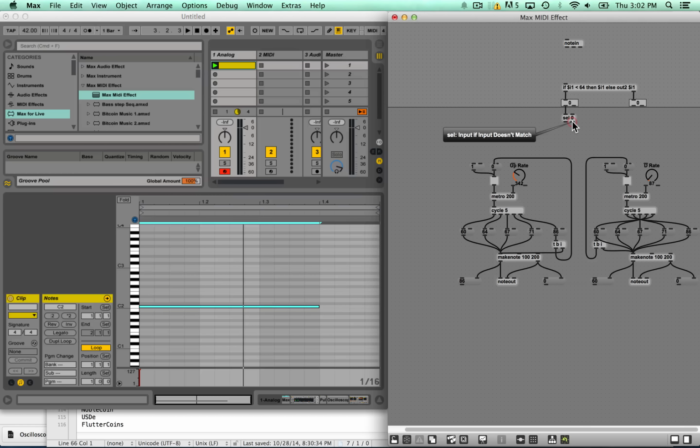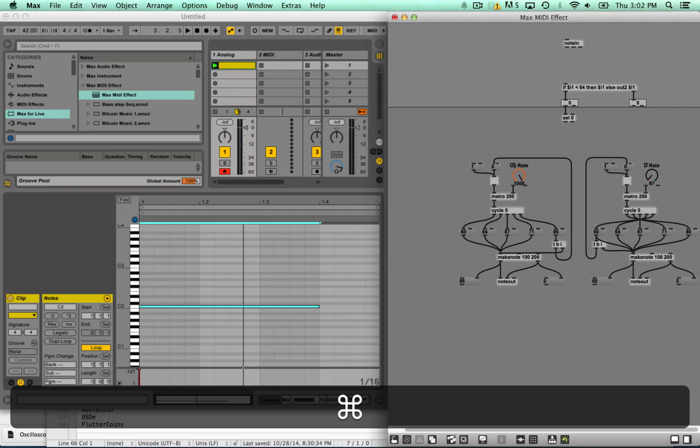So that's cool. So that means that it's never going to send a 0 over here. It's only going to send 1 up to 63, because remember 0 is a note off, so we don't want that. So we don't need to connect anything to this bang here. It's just going to send that out into the middle of nowhere. We're not going to need that, but we do need this number here, and this number is going to be 1 to 63. But the problem is this knob here goes from 50 to 1000. So we've got 1 to 63 coming out here, but we've got 50 to 1000 here.